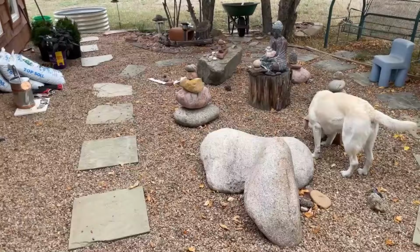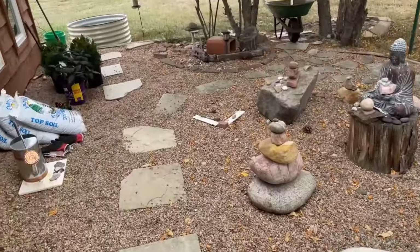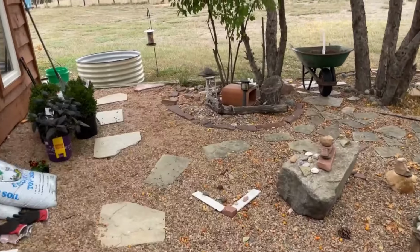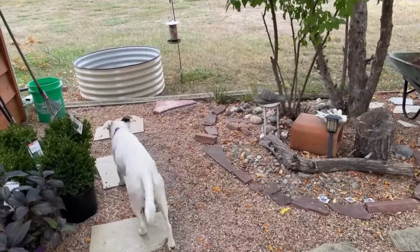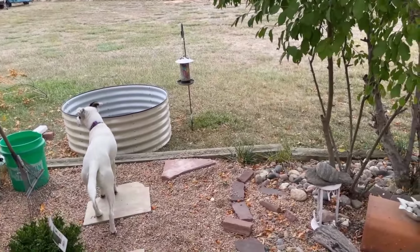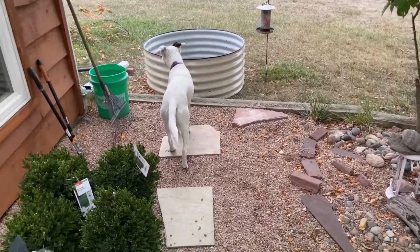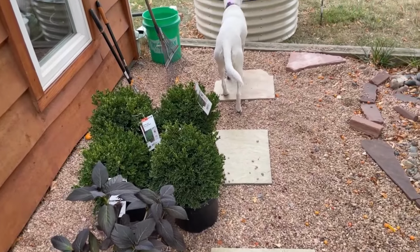Okay, so I've got my girls here this week, Abby and Luna, helping me out. But here's what we're looking at. So yesterday we went to go get some paint for the she shed, and I'll be sharing that whole she shed redo with you next week. But when we got to Home Depot, surprise, surprise, they were having 50% off on all their shrubs.